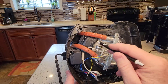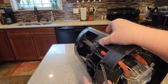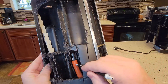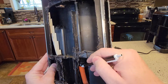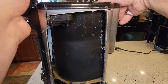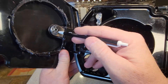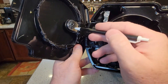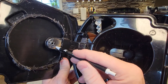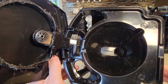So the water gets heated — it comes in here, gets heated, and gets shot out here. It goes up this pipe; there's no clamp here but it's on there pretty good. It goes up to the brew head. I cut the brew head off because it's kind of big, but it's got this little brew head in there. It comes out this end and goes on top of your coffee to brew it.